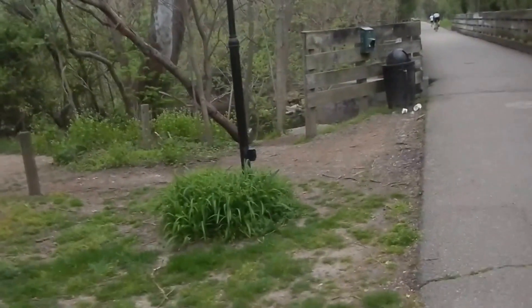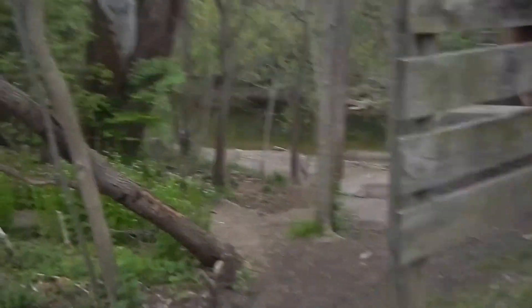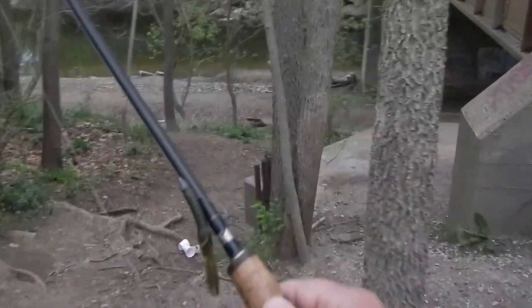We're going to go down here in this creek and see if we can catch some nice ones today. It's usually a pretty decent creek. I'm going to start by throwing that little crawl I had on the other day. Kind of an overcast day today, so we might be able to get one on a jerkbait or two. This is basically the river — well, it's a creek — but the river is right down there. We're going to fish along here, all the way up this creek, and we'll let you know how we're doing.